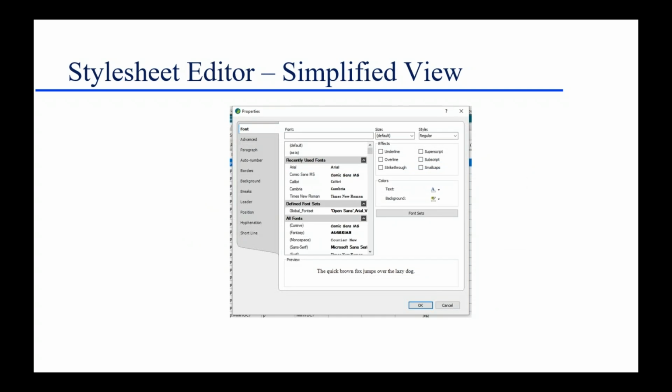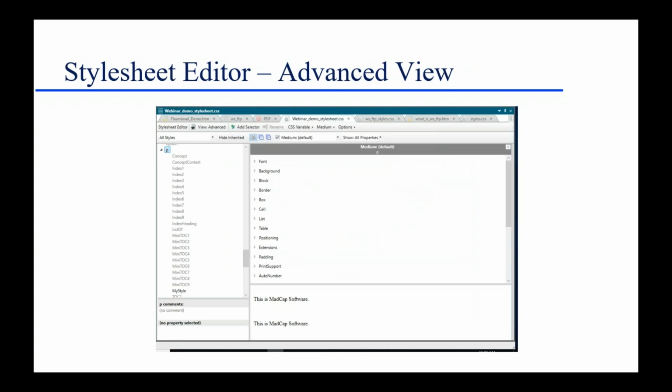And one of the reasons this is simplified, and I'm making little air quotes around simplified, is that it looks like Word. It looks like the Properties dialog box in Word or sort of in FrameMaker, so it's more familiar. But I find that a lot of people who are new to Flare start working in this mode, but I'm going to recommend that you not work in this mode and instead work in the advanced view. And you notice the second button from the left now says View Advanced.